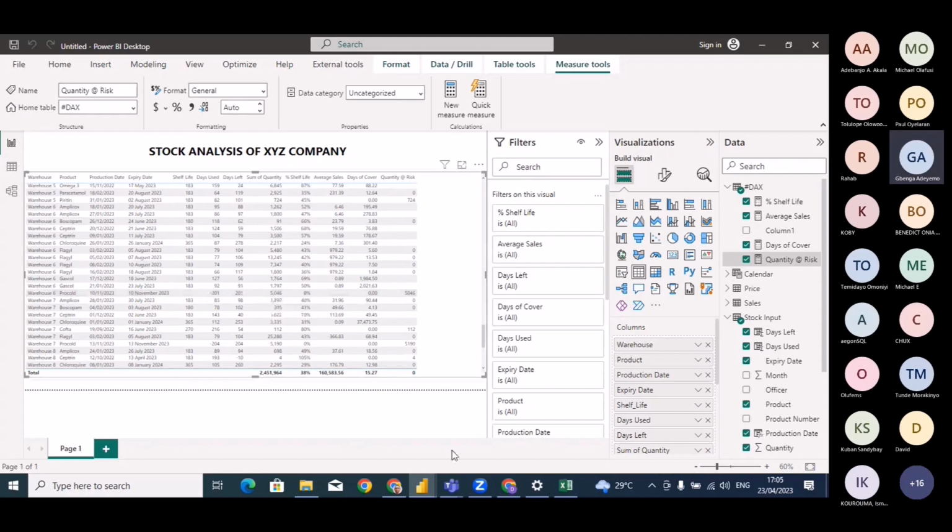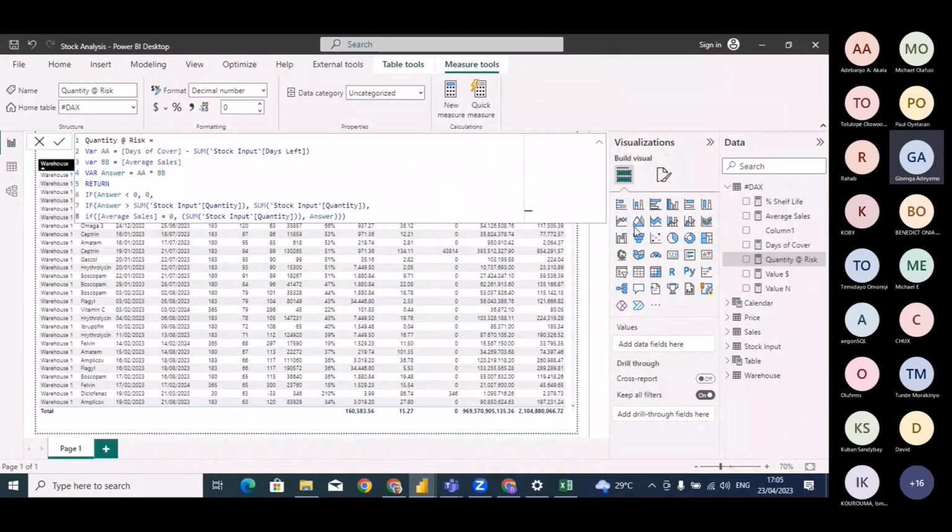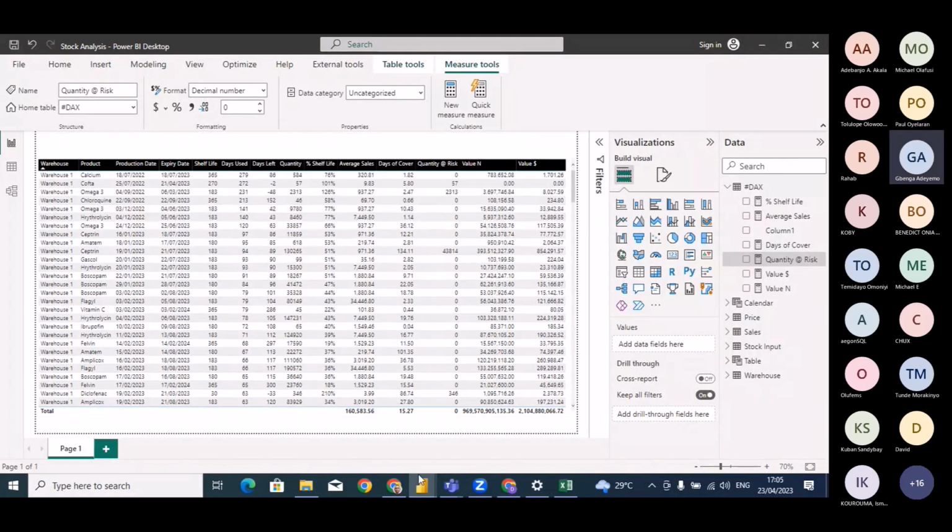Now, the third if will be that if the quantity at risk answer you are getting is more than the quantity that was reported, then just maintain that same quantity as your answer. The quantity reported should still be your answer, right? So there might be those kinds of situations.